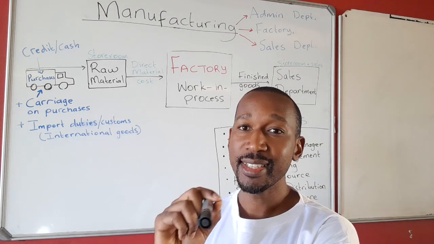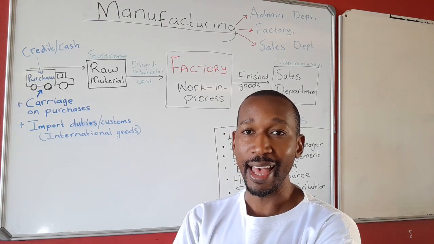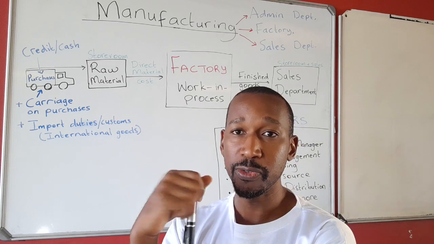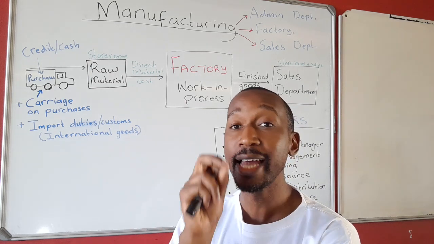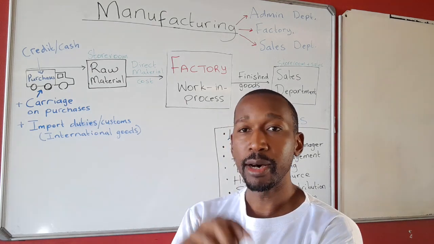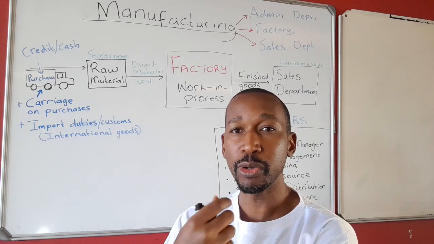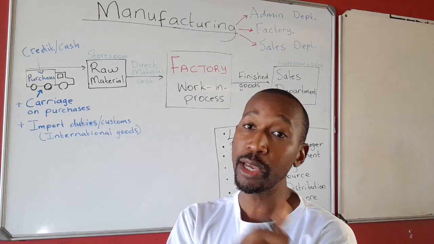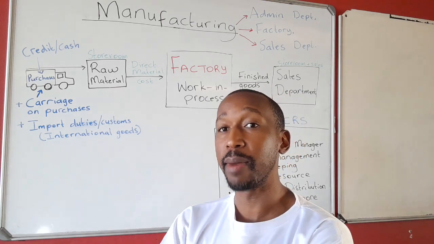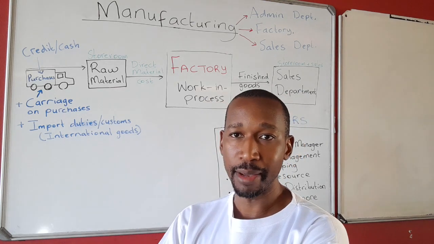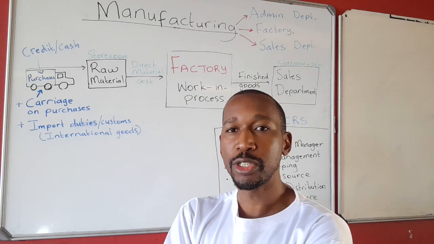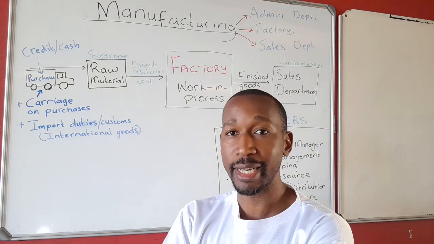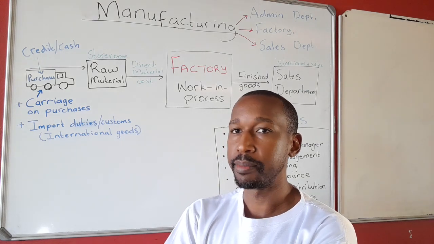Hi, in this series of videos we are going to be looking at manufacturing, which is for accounting grade 11 and 12 students. Now for most of our accounting we have been looking at what we call retail businesses. These are businesses that buy goods and then sell them at a marked up price or a higher price. Now they don't do much to those goods except perhaps for repackaging or packaging them.